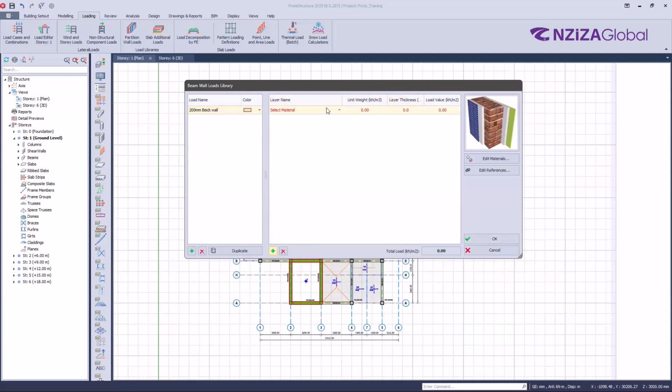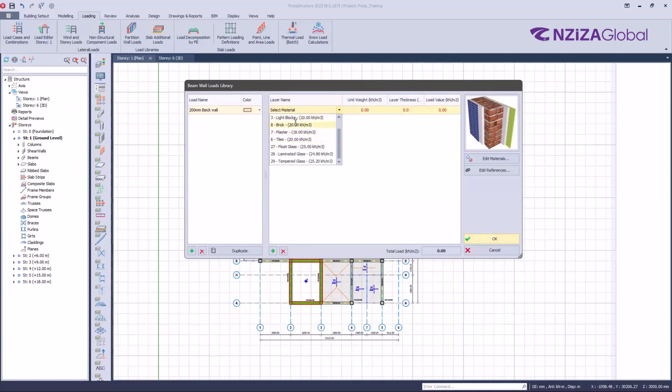Then you will have one layer added. Using this drop down arrow, you have to select the material. We have different materials with unit weights. We have dense block, medium blocks, light blocks, bricks, and so on. It depends on the composition of your wall.